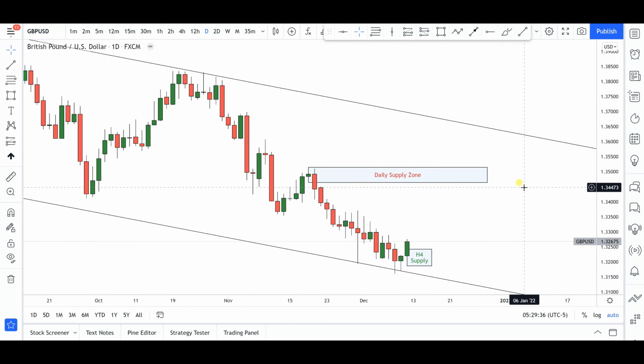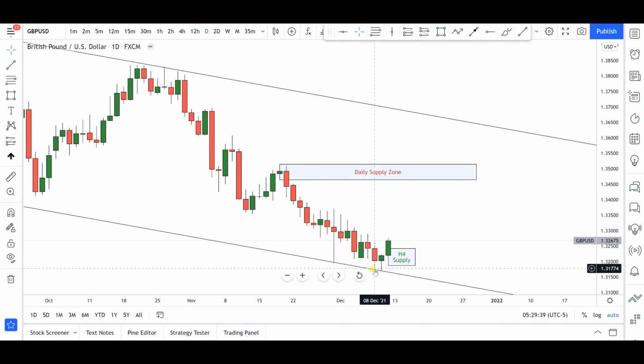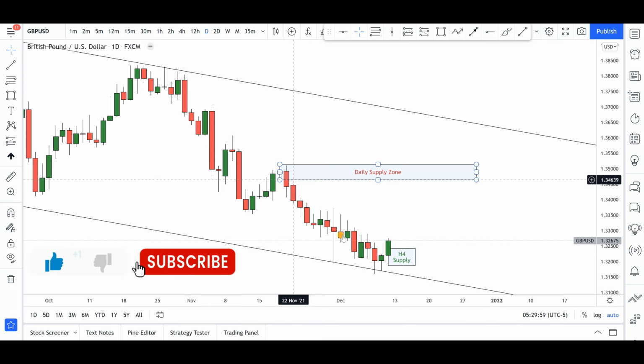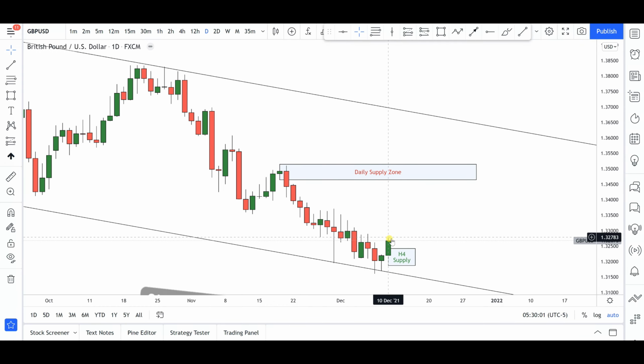Let's see what's going on on the daily chart. Now on the daily chart, price gave us that retest right here, actually for 2 days. And then on Thursday, we had this pin bar on the daily chart. Thursday's candle closed as the pin bar. And then on Friday, we have a little push to the downside. And then price managed to give us another push to the upside, showing that the bulls are now coming into this market. And that's something that I want, because if you guys remember, I'm looking for this market to give me a nice push to the upside, at least towards this daily supply zone. That's my anticipation, that's what I would love to see. It must not happen, but that is my preferred move.